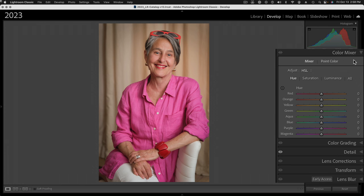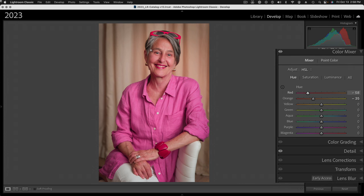So you can see the original HSL. Normally in the past, when we wanted to shift a particular color, we could select it using the target adjustment tool. For instance, I want to shift the reddish coral color of the glasses on top of her head more into the magenta range to match her blouse. If I click with the target adjustment tool and drag, it shifts towards magenta, but it takes everything else with it — and I had no control over the specific hue I wanted to adjust.